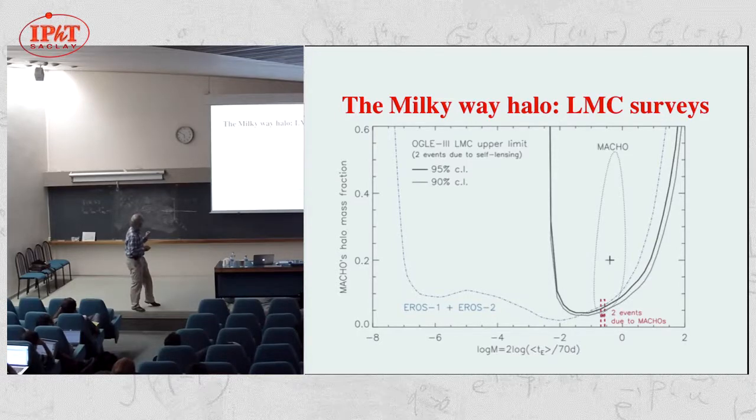So then you can generalize this plot. For example, you can read as follows. You can say that all the objects with a mass between 10 to the minus 7 solar mass to about 10 times the solar mass cannot contribute for more than 20% of the galactic halo. So it is essential to put these limits as low as possible and as far as possible if you want to probe for the black holes.